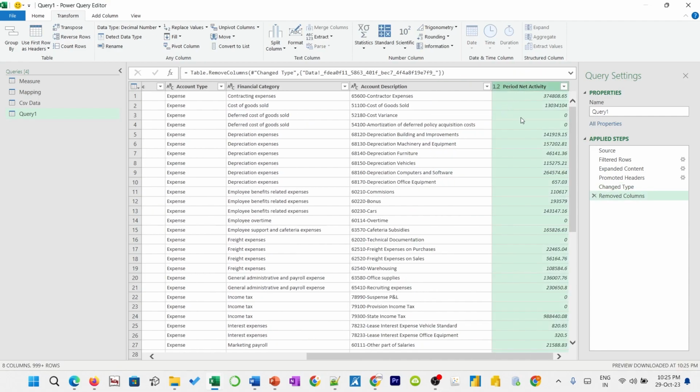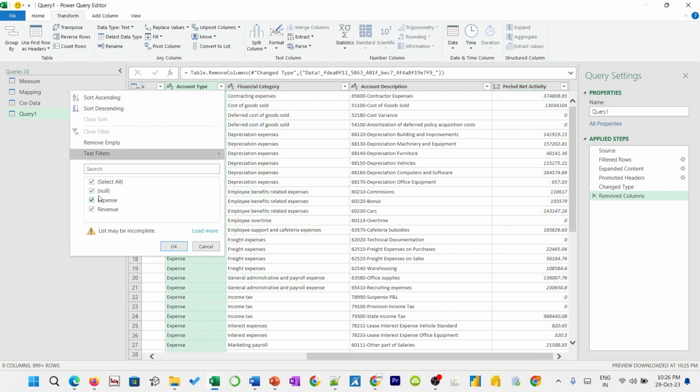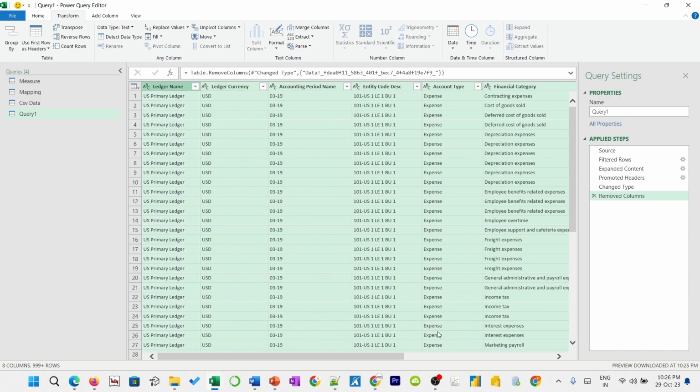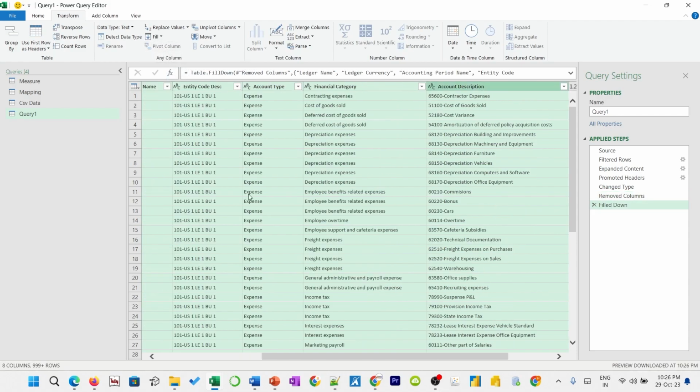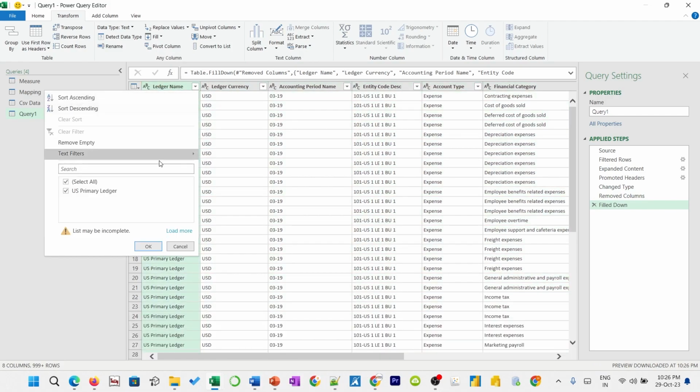Now as a second step, what I can do is here, as I've taken the data directly from the Oracle, some of these cells can have merged data. So let me check if there is anything that is a null value here. Okay, here is a null value. That means sometimes the cells get merged and it has the null value. So to avoid that, I'll select all the rows, and in case of merged cell, whatever is at the above row, fill that value. So other than amount, I have selected all columns, and now if I check, there is no null value.